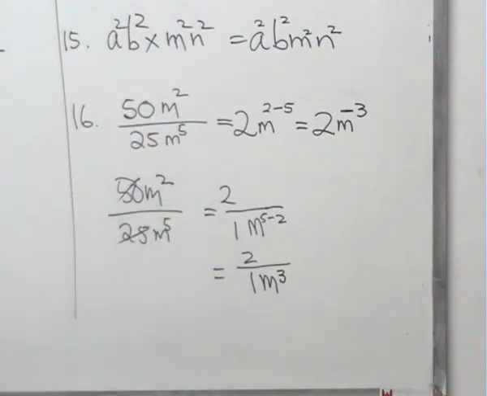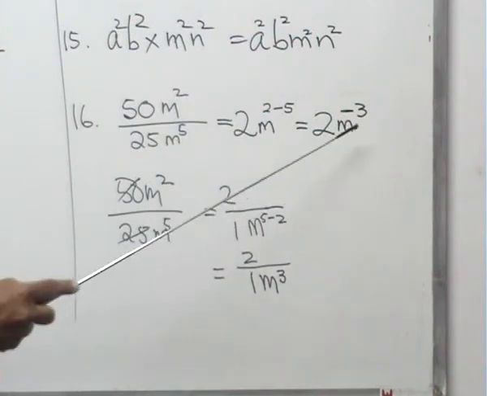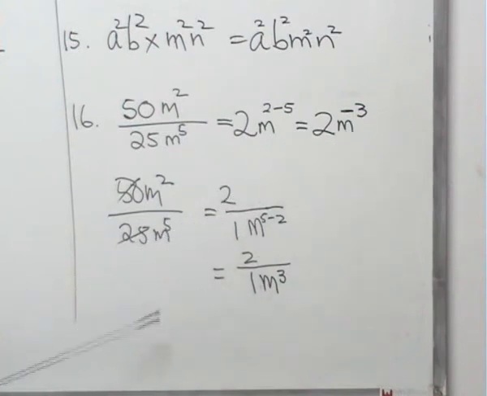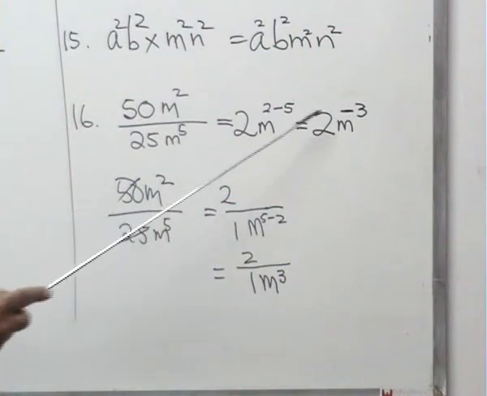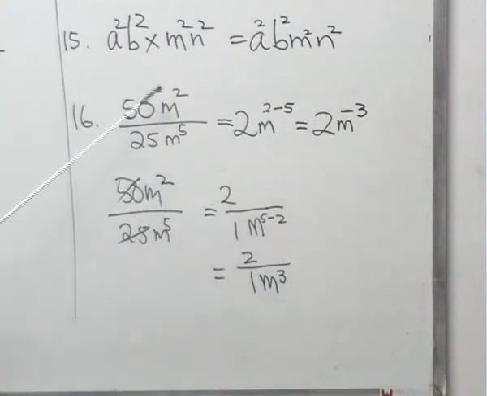Now these two answers are exactly the same. That answer and this answer are exactly the same. It doesn't matter, it's got a minus 3 there. So that brings us to another important idea about powers, about negative indices, but we shall do that in another lesson. But for the time being, to avoid that minus sign, we're saying study the powers carefully. If the power is bigger in the denominator, do the subtraction in the denominator so that you don't end up with a minus sign.